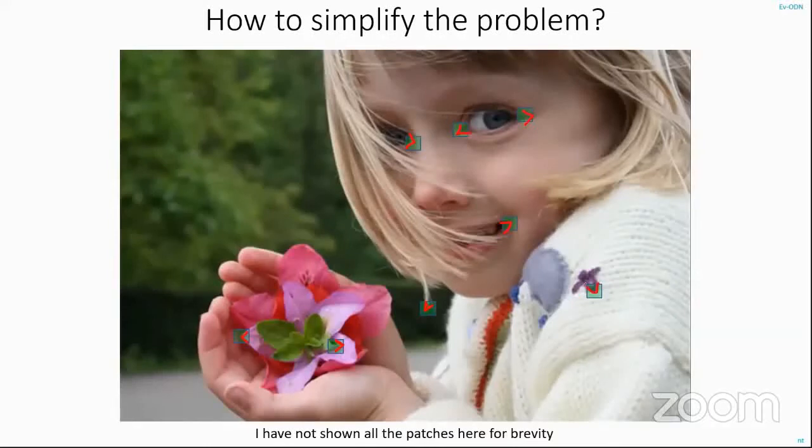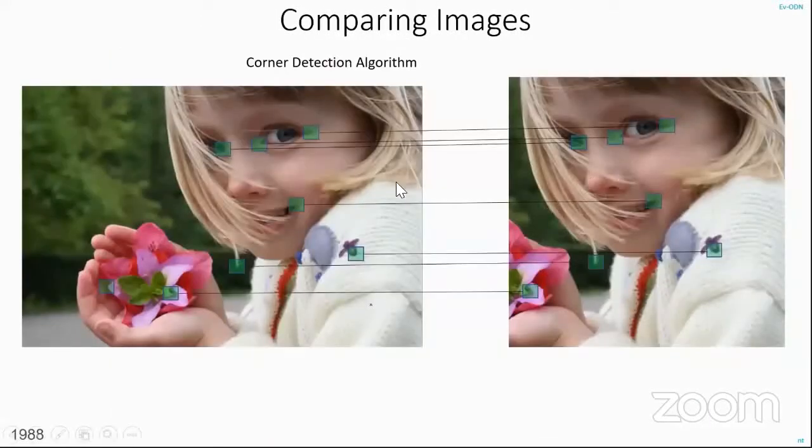Now, if someone gives you an image like this and asks whether it belongs here, you don't have to take this image and slide it over again and again. What you can do is apply this corner detection algorithm to this image as well. It will give you these kinds of boxes again. Just compare these boxes. How many of them are there? 1, 2, 3, 4, 5, 6, 7, 8. Just look for the 7 boxes. If they are the same, that means this is the same person, right? It might happen this is a cropped version of this image, so this box is not there. But after all, you have control over it. You can set the threshold.